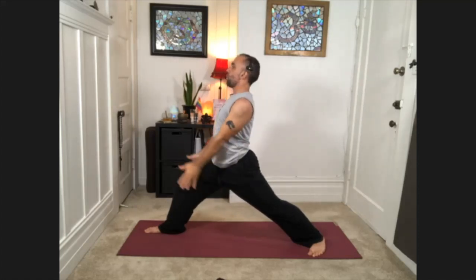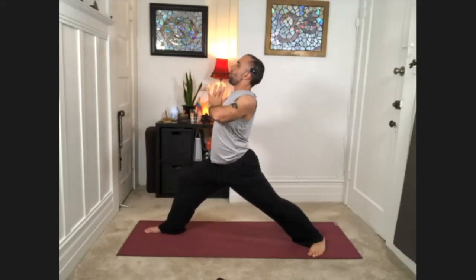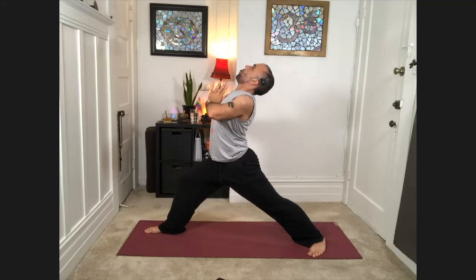Now, staying in warrior one, sweep your arms down. Bring your palms together in front of you. Bring the palms to the heart like this. And then work the shoulder blades together. And then turn the chest toward the ceiling a bit more, deepening the back bend in your upper back.